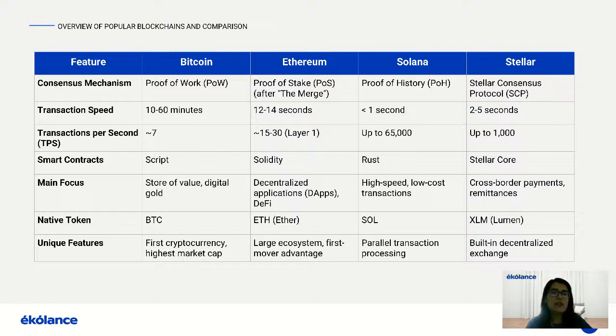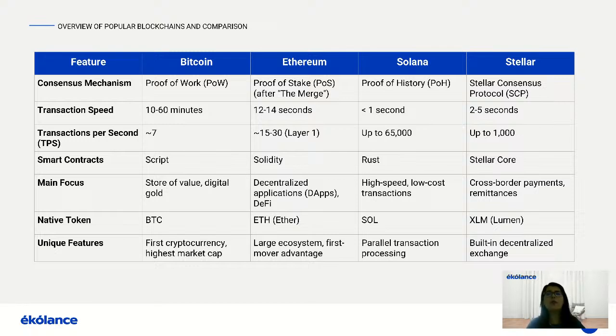And this is a table that can show you exactly what other blockchains there are. It's just for your information that there are also many other blockchains, and they have different properties. For example, what's the transaction speed? How many transactions per second can happen on a blockchain? What kind of language are we using to build on this blockchain?